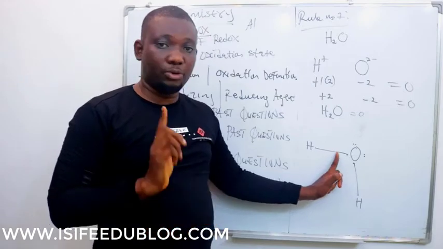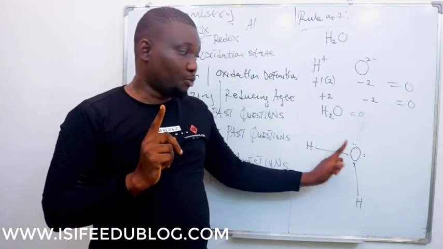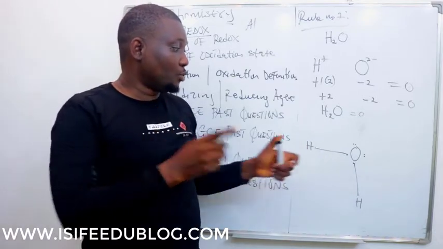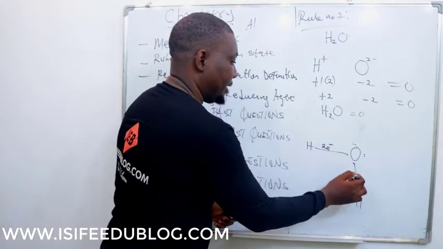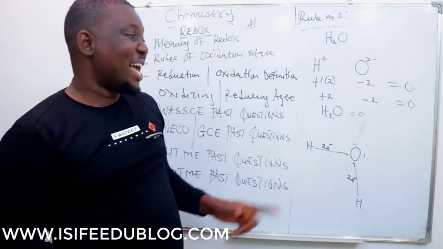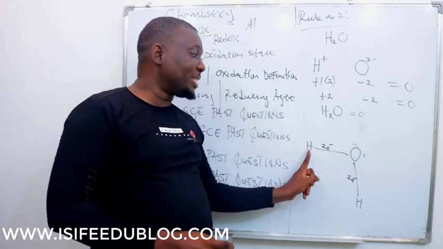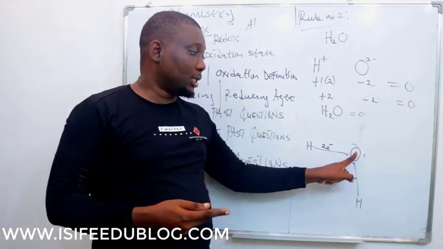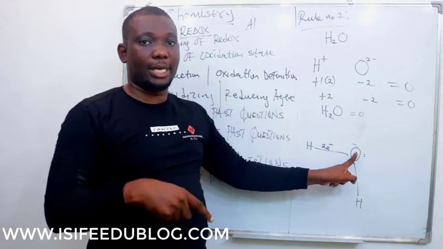Each bond here contains 2 electrons, one from oxygen, one from hydrogen. Remember, hydrogen only has 1 electron. So 1 here, 1 here. So here, there are 2 electrons. Here, there are 2 electrons. I think a total of 8 electrons. So this hydrogen has achieved its own duplet. This one also achieved that. This oxygen has achieved octet as well.